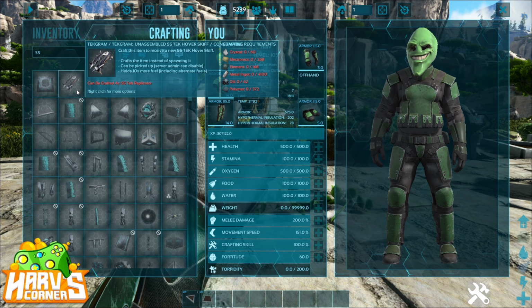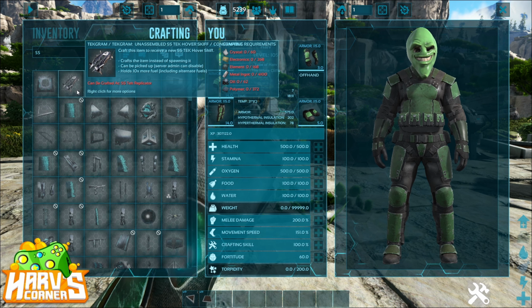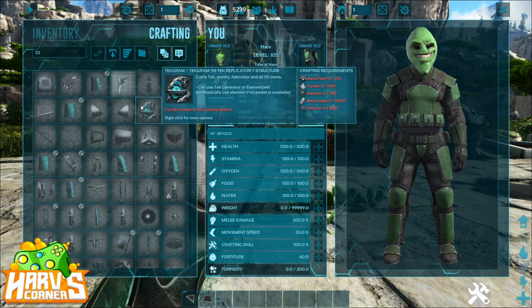There are a couple different exceptions, like the hover skiff actually gets a couple of different upgrades, as you can see right here. It can actually be picked up, and it can hold 10% more fuel. So there's certain benefits to having some of this stuff.